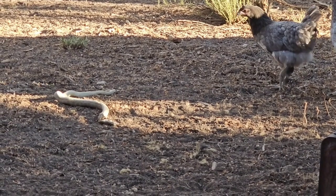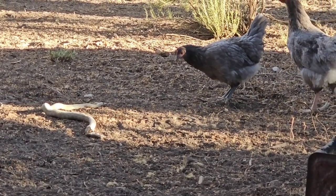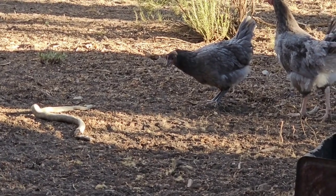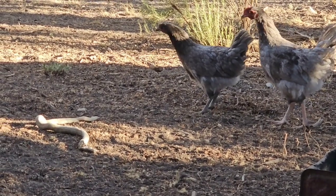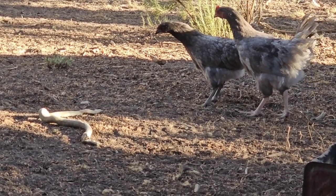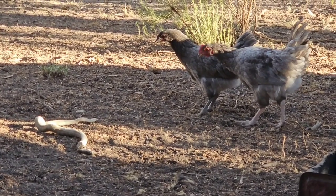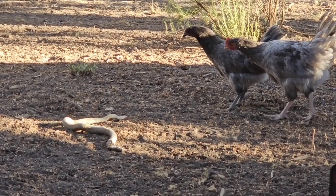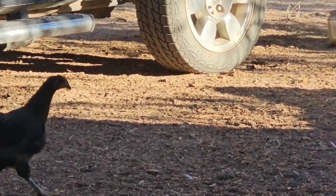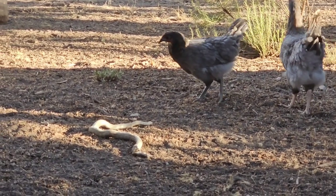But anyway, I know that the chickens will eat snakes and stuff, but that's probably too big for the chicken to eat. I don't know if they'd kill a bigger one, but I know guineas kill any kind of rattlesnake for sure. Chickens do kill them, but they're not as good at it as the guineas. I want them to learn. So they're curious. Here comes another one. I want them all to see this rattlesnake and become rattlesnake killers.